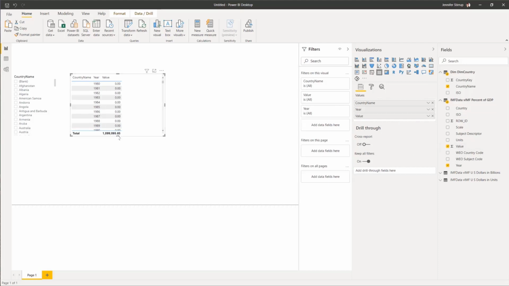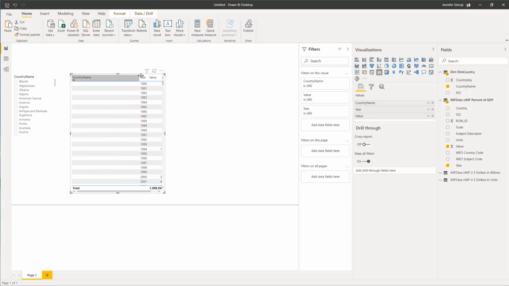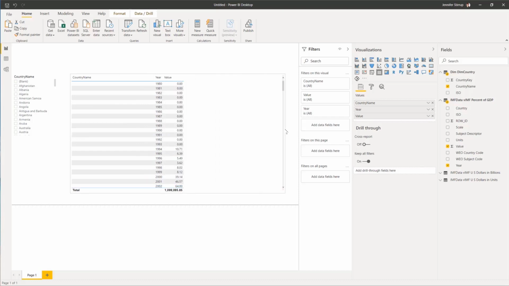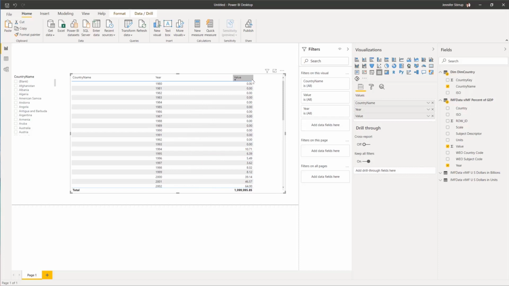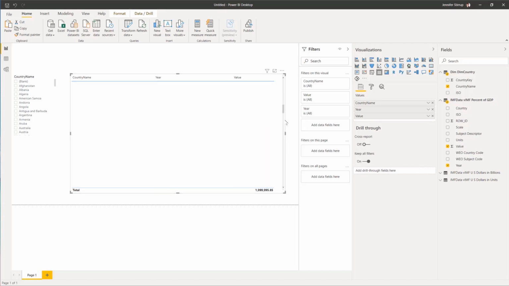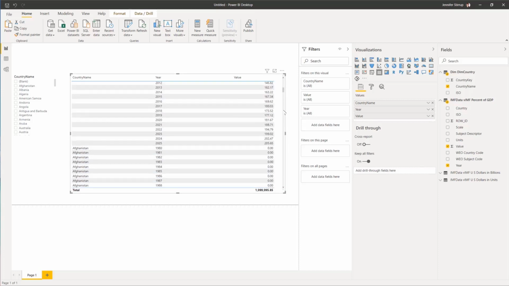Now country name is blank for the moment, but that tells us something is wrong with the data somewhere. When we scroll down, we should be able to see some country names appearing. So let's take a look. Now when we scroll down, we can see some country names. We can also separate out the columns so they are easier to read.